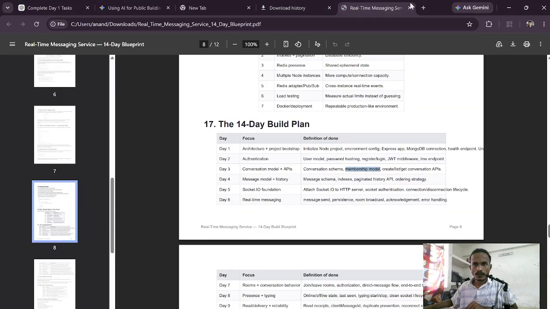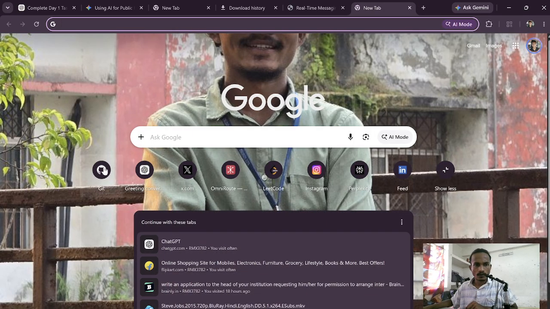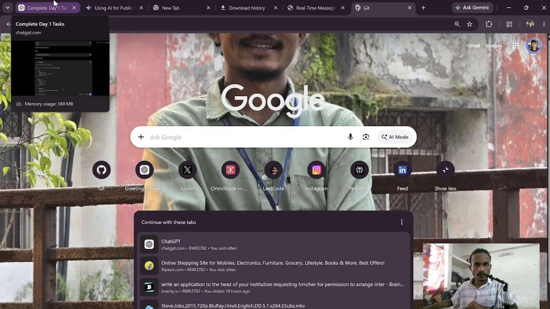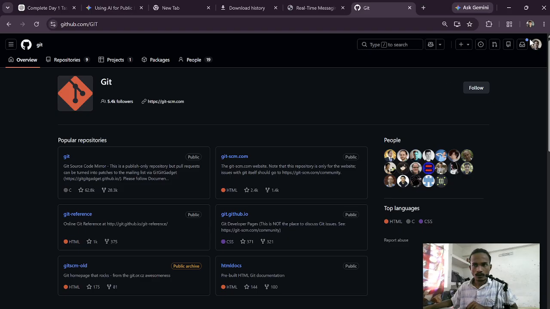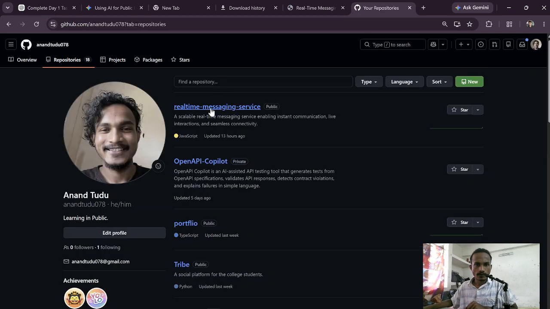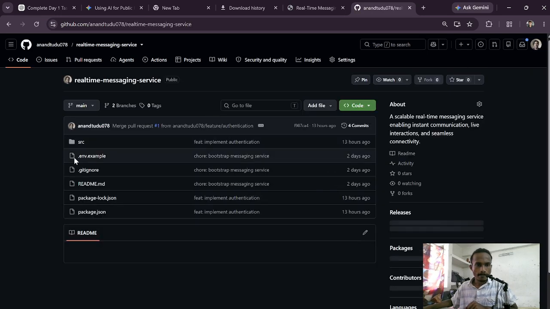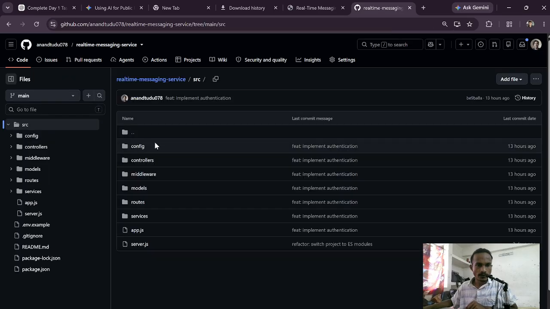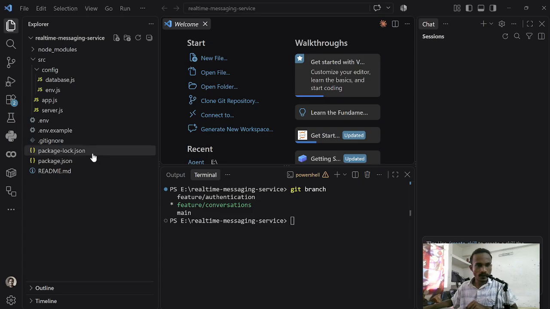Where is the router file? Repositories. Source, models, middleware, but in my project, why is it not showing?